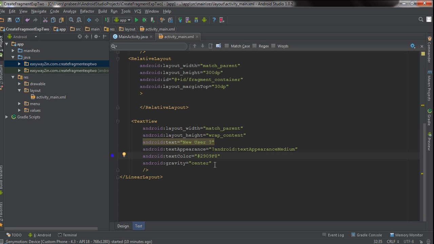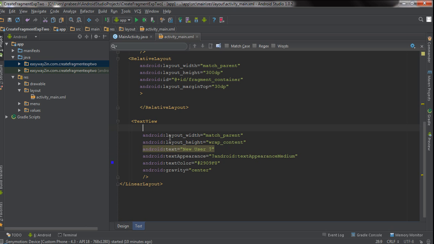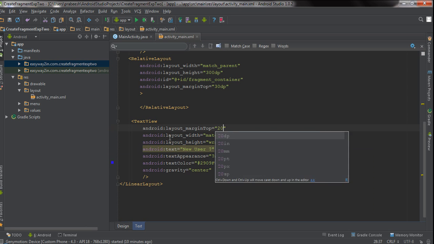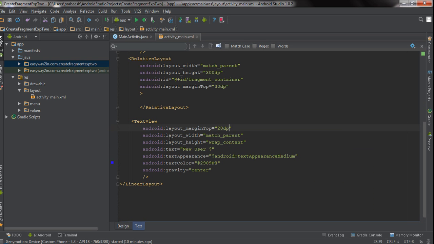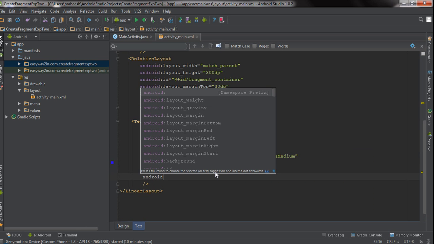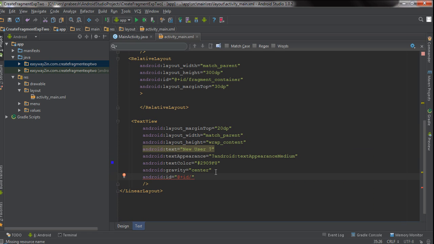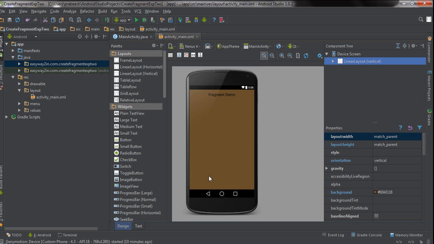Gravity into center. Provide some margin at the top, layout_marginTop into 20dp. Also we need an ID for this TextView, so android:id @+id, reg user. Okay, now we have the two TextViews and the container for the fragment.